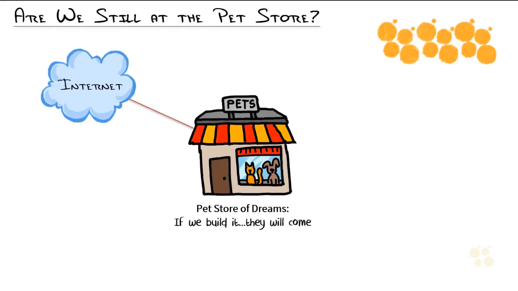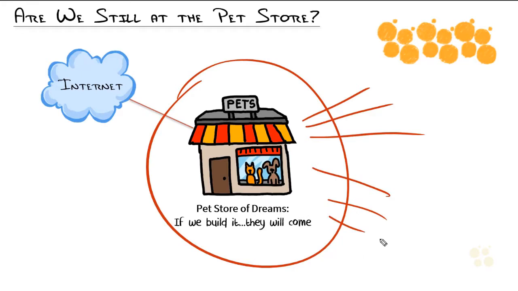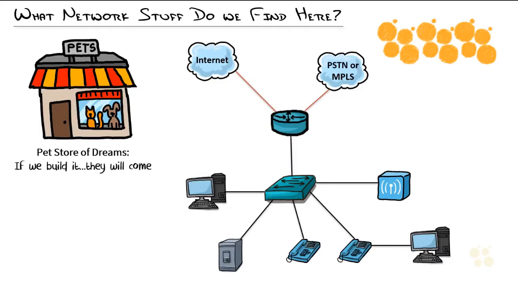Now, when you think about the small office, home office environment, I want to take you back to the pet store of dreams, because we used this as a model in a previous video to talk about WAN architecture, to say, okay, when the single pet store becomes many different pet stores, what kind of WAN connections could they have? But we never took the time to say, well, what does the internal network of that pet store of dreams look like? And on this one, I'm going to say, there really is no right answer.